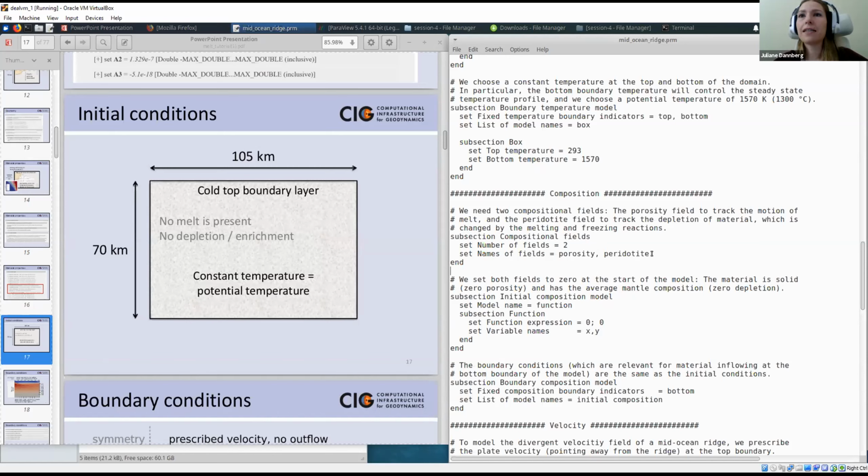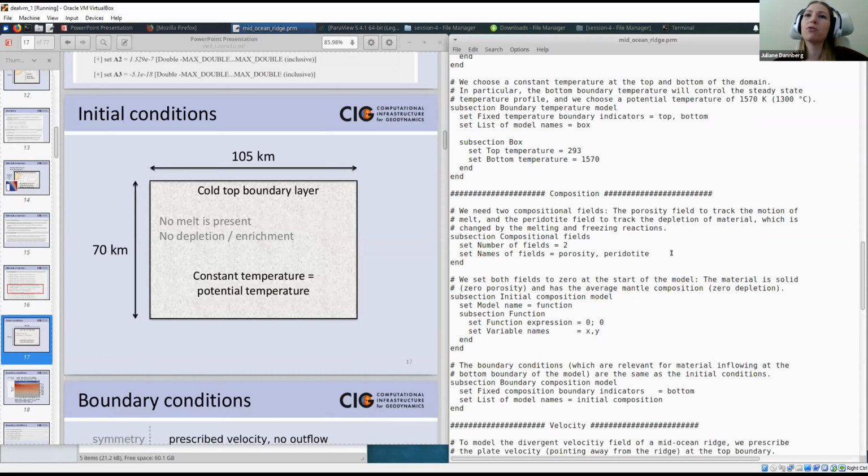The other field is something that's a little bit more specific to that material model. And the reason is that, as I mentioned, the Katz 2003 melting model doesn't predict a specific melt and solid composition. But one thing that we can do in order to predict the equilibrium melt fraction is we can track something like a depletion. And that's what the field peridotite does in the model. Later we will also look at it, but it basically tells us how much melting has already taken place in the model in that spot where I am here.